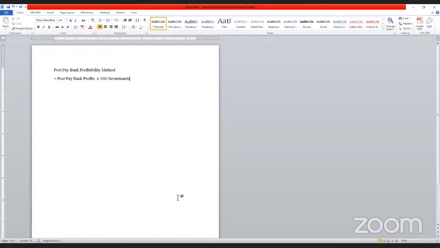See, in the previous class, we discussed the payback period method, and we did some problems also. Now we'll discuss the advantages and disadvantages of the payback period method. The main advantage is that it is very simple to understand and easy to calculate. It also saves cost, as it requires less time and labor compared to other methods of capital budgeting.